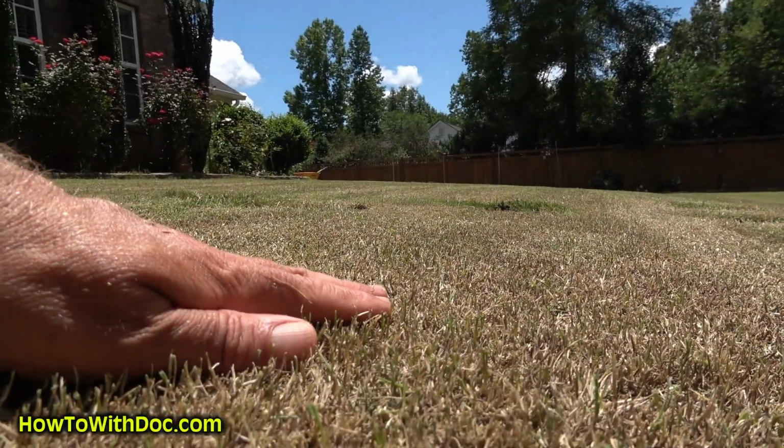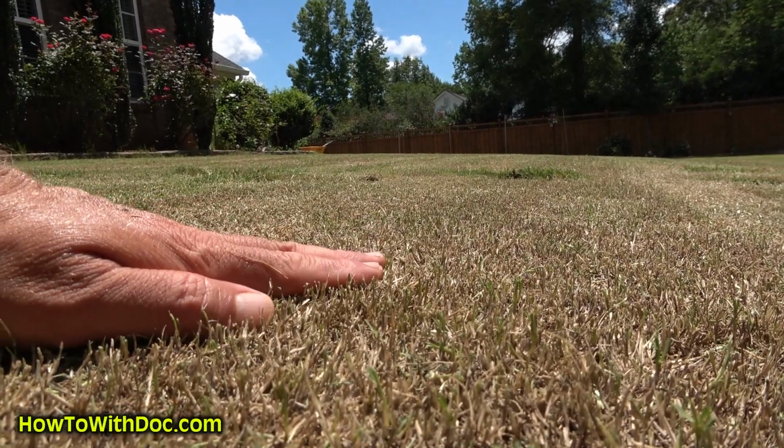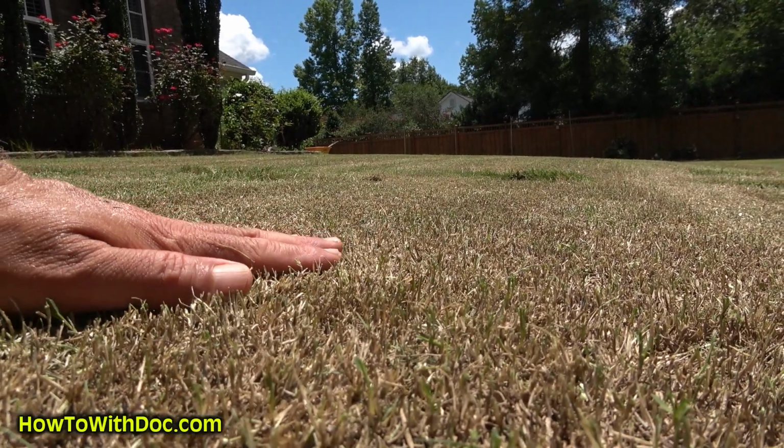Next, what we really want to do is push this lawn hard. Look, warm season lawns especially love the heat. Zoysia and Bermuda love the heat. As long as there's water, you can put down fertilizer, you can really push it, and that's what we're doing with the front. And you're going to see that recovery on the front today. You know, we scalped it down to almost bare dirt, and it looked horrible when we came home. And right now, I'm really happy with it. It looks really, really nice.